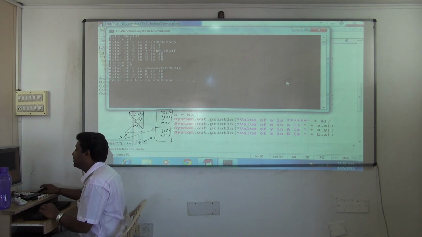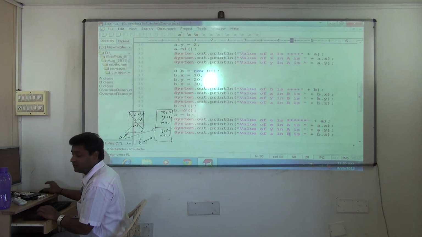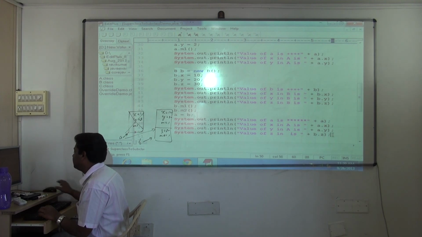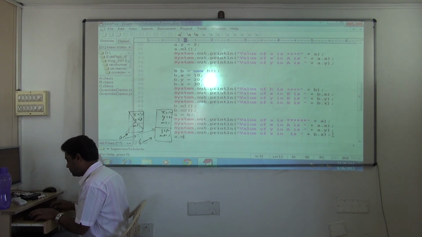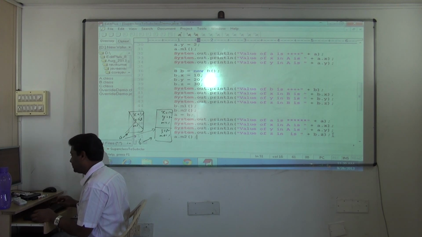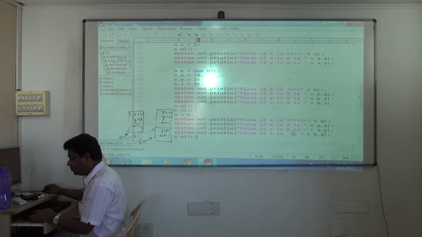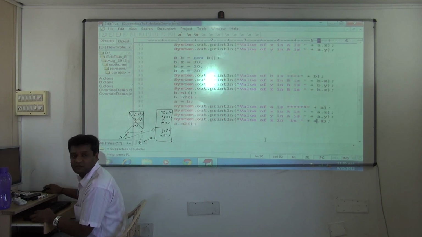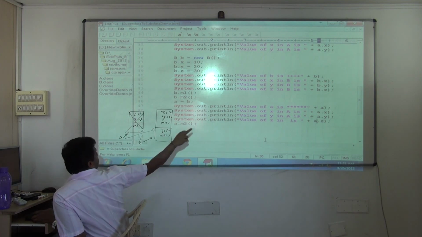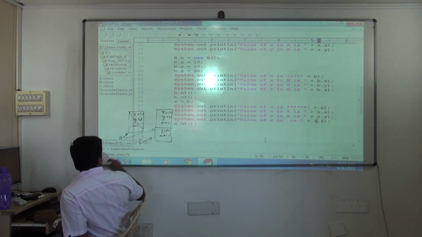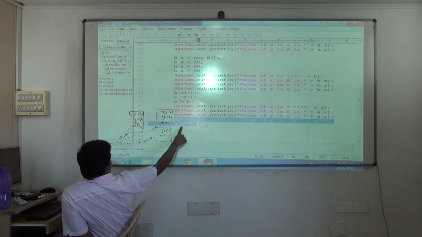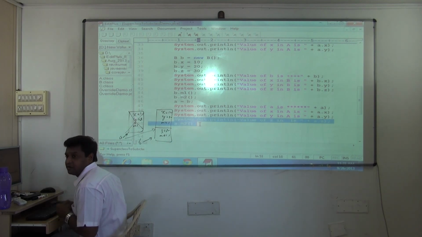Clear? So a superclass variable can refer. Are you clear with this now? Even the method I cannot access. A dot M2 also I cannot access. M1 I am accessing, but I cannot access M2 because it's in the subclass. So A dot Z and A dot M2 both are errors now. It means I can't access subclass members. A dot Z also I cannot access, M2 also I cannot access now.